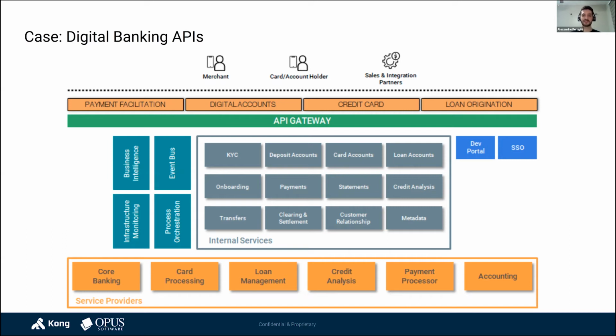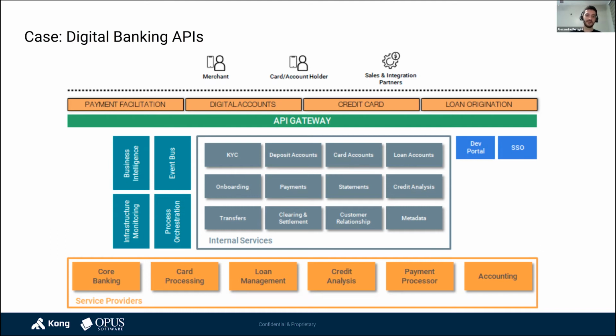So in this context, we're talking about having a very large number of internal services. You can imagine to support all these different kinds of products, you might need to run a lot of different kinds of functionalities that might even support different kinds of products. So when you're talking about KYC services or onboarding services, those functionalities are going to be useful for multiple situations. So you want to have those domains properly isolated and running side by side in order to support your product offerings to your customers.